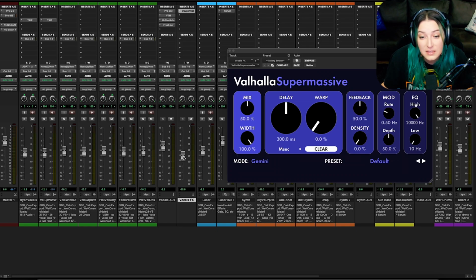I can automate this so it only goes up during certain moments in the song to get more emotional impact or for a transition or something like that. I do that all the time. Me and automation are best buds. I love automation. It's tedious, but sometimes it's what you need to do to get your mix where you want it to be. So that's something that I commonly do. What else? I guess I could talk about how many aux tracks I tend to make per instrument.